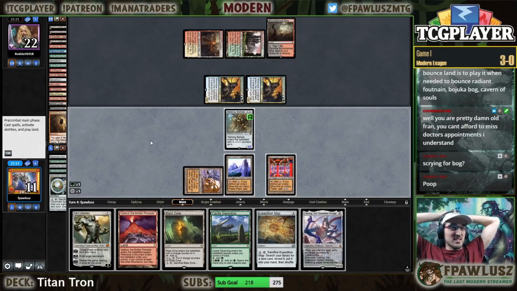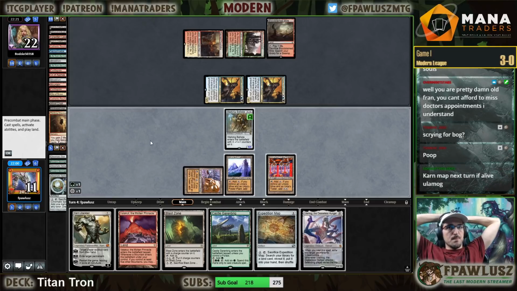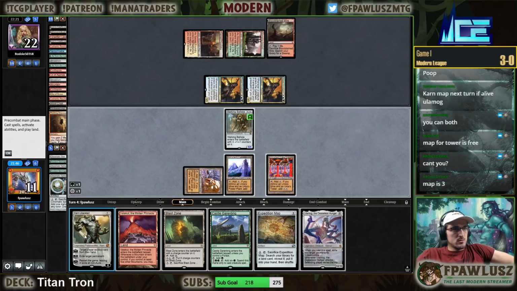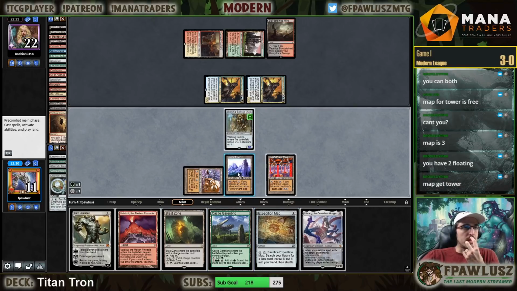Am I really 1 mana short here? That sucks. Because I probably have to Karn this turn. I probably have to Karn minus on the Amalgam. I think I'm gonna be 1 mana short though to map next turn. Because this is 7 mana right now, so I can Karn. And then next turn is 2 mana to map, and I can get a tower, which is gonna be plus 1 mana, so I'm gonna be 1 mana short.